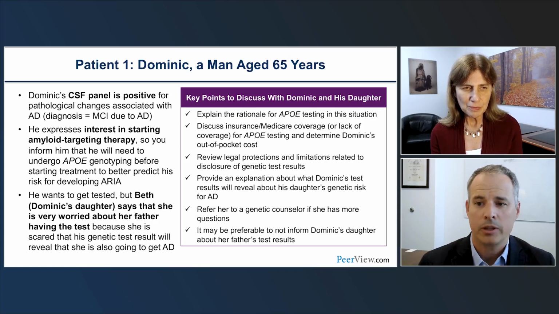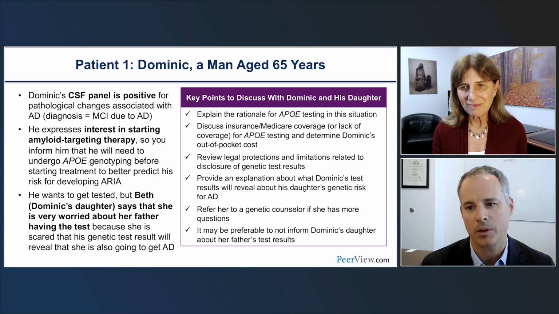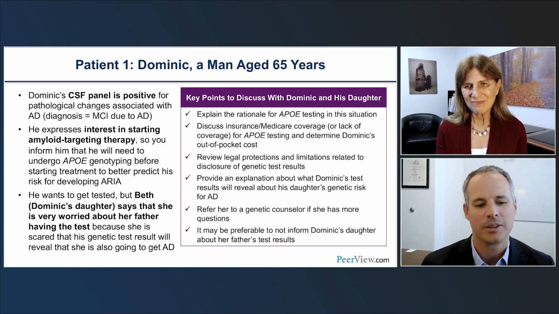Yeah, I agree. And particularly in this case where he has two sisters that are APOE homozygotes, his chance of being a homozygote is quite high. And I think that information has really important implications for his decision moving forward. Certainly, we're concerned about Beth's worries. I would also maybe talk to Beth about, is knowing going to make her more or less worried? She's already very worried. She already has these family members that have their APOE4 homozygotes.